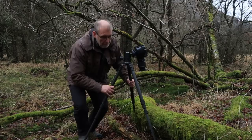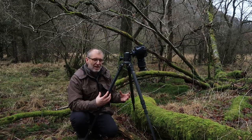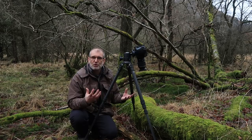So I haven't been walking long when I came across this potential image here. I'm not 100% sure whether it will translate onto the finished product, but it really appeals to me. All we've got is a fallen log, and it's completely covered in feather mosses. Feather mosses really like the wet, damp environments, such as what you get in the Lake District. They really thrive in places like this.